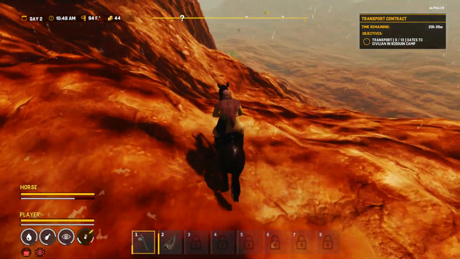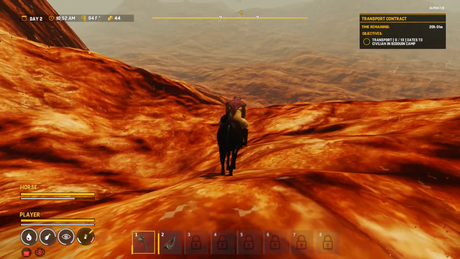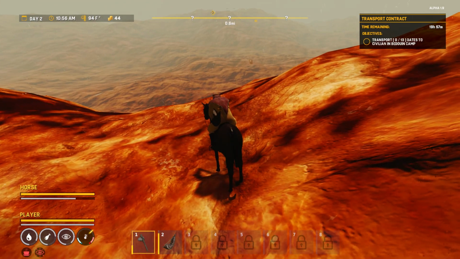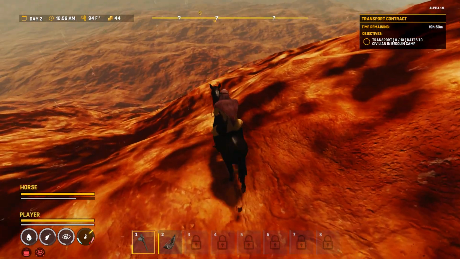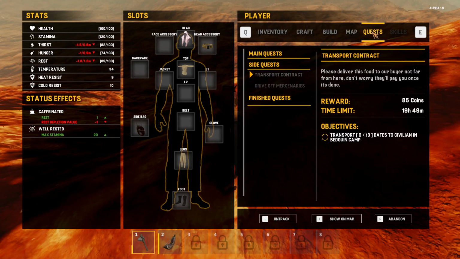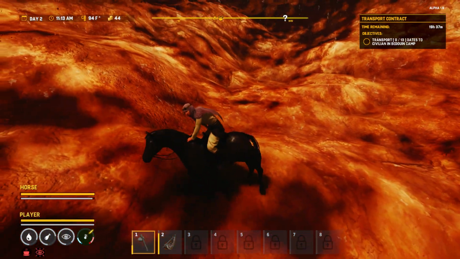All right, can I see anything from here? Careful. Easy does it. Easy does it. 0.6 miles. 1.7 miles. 0.6 miles. Okay, so two question marks are 0.6 miles, which hopefully is some place that we can drop off the quest. Transport contract. Please deliver food to our buyer not far from here. Don't worry, they'll pay you once it's done. 85, time limit 19 hours to the Bedouin camp. Don't know.